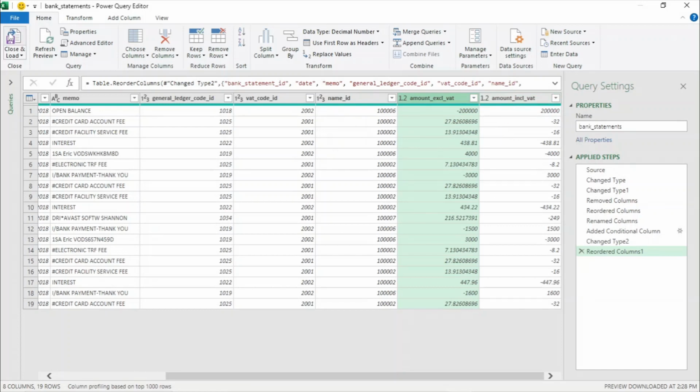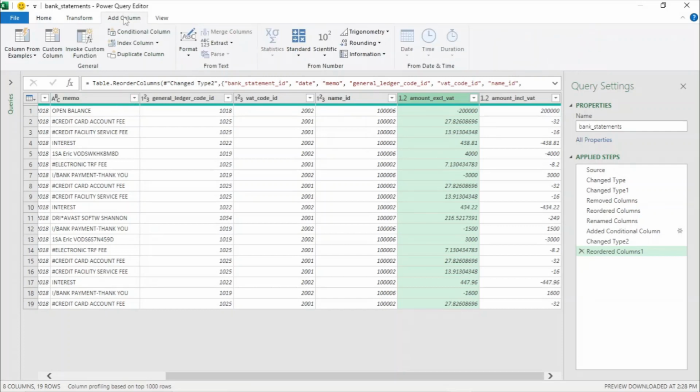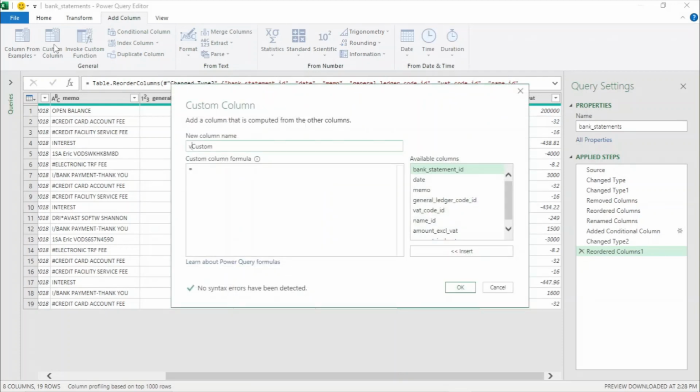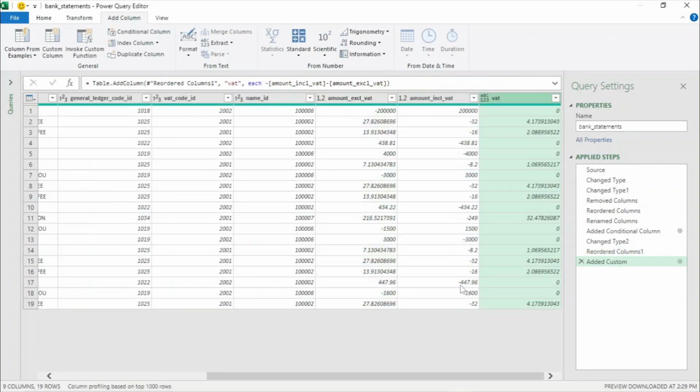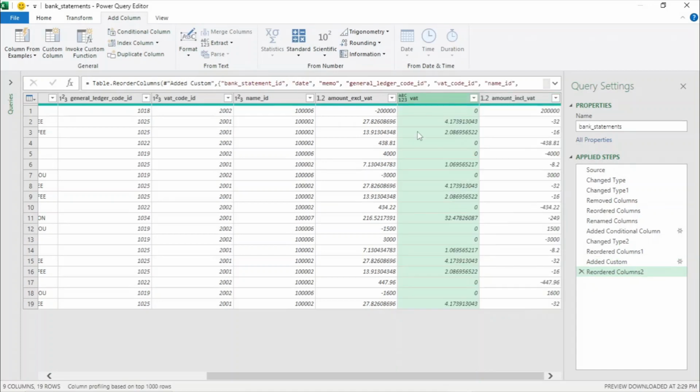So let's go and generate another column. It's going to make a custom column. This is going to be the VAT column. So all we're going to do now is say minus the amount including VAT minus the amount excluding VAT. See if this works out right. Sometimes I get this wrong. So let's just see, so it's working it out correctly because this plus the VAT, let's put it in the right sequence. You can see this plus this equals this. Our formula is worked out correctly.